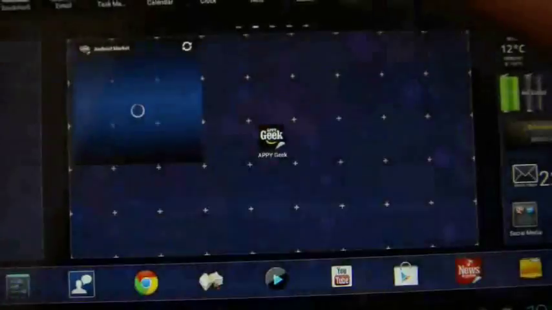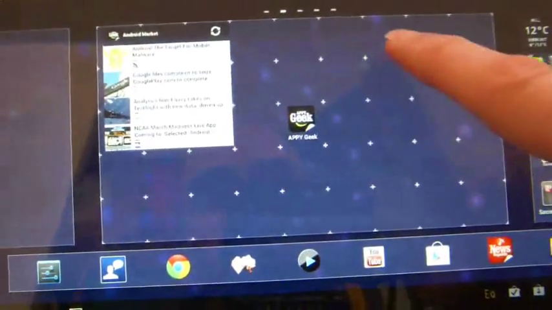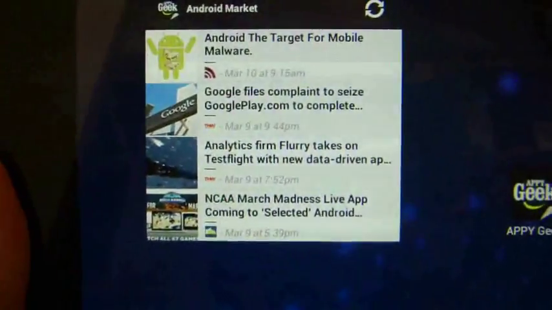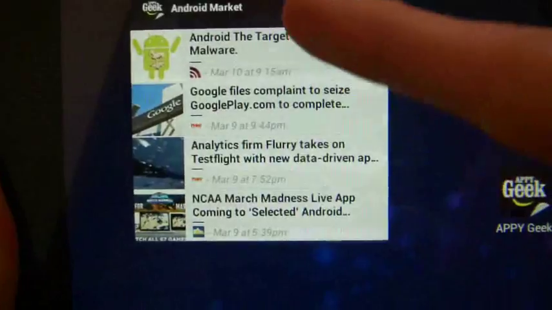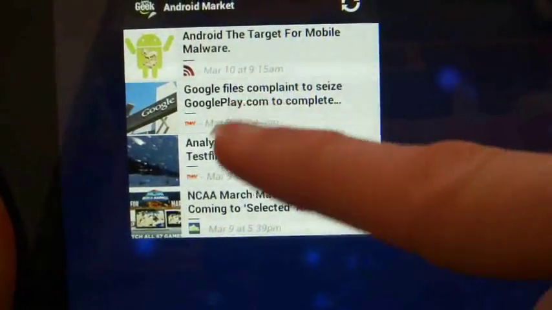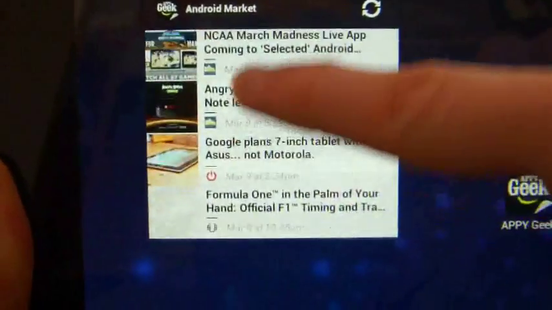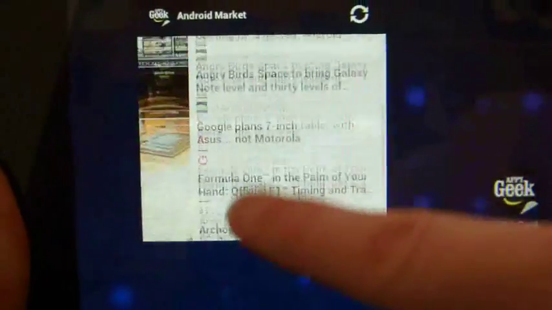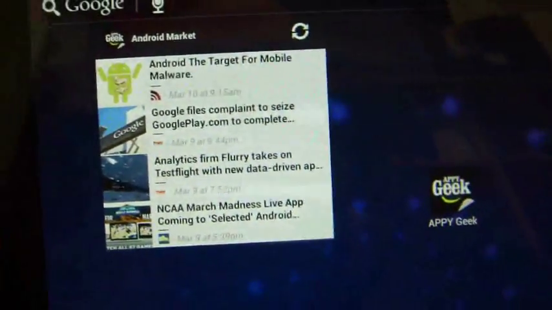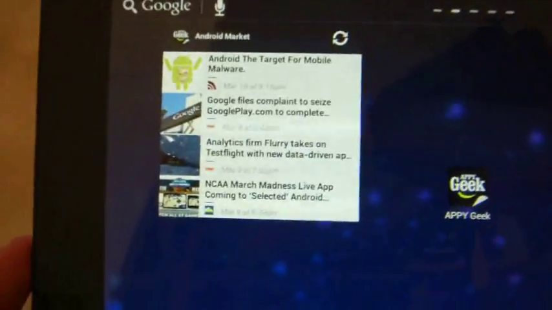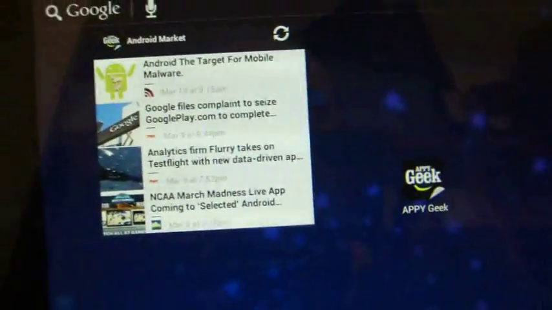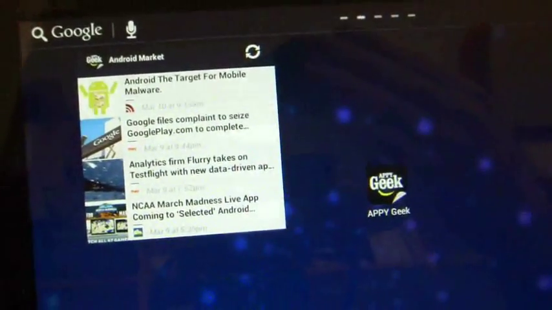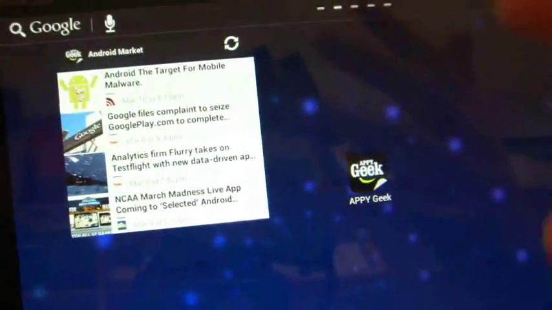Let's choose Android Market, and it's going to put it there on my screen if I just back up. So now we have a little news widget with some Android Market specific topics, and watch this. It's scrollable as well, and this is scrollable in any launcher, not just Go Launcher or any of the other launchers like ADW Launcher, which requires scrollability. This works in Nova, in the default home launcher. It's a very good app.